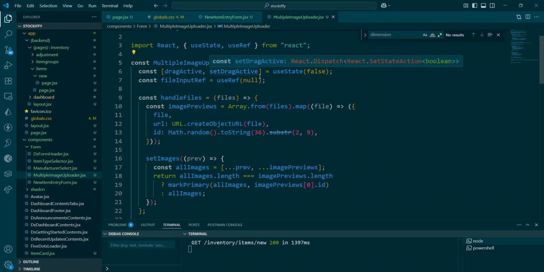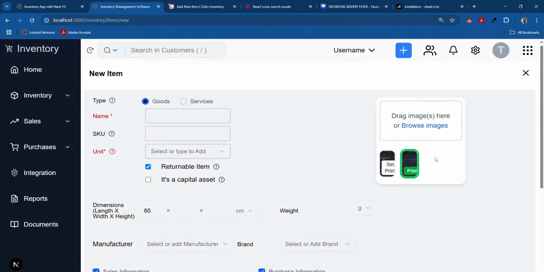And by the way, the images that are uploaded when you drag and drop on this form are not stored in the database. They're just being saved in the memory of the state. It's managed by the state of the Next.js application, which is the same as a React application.